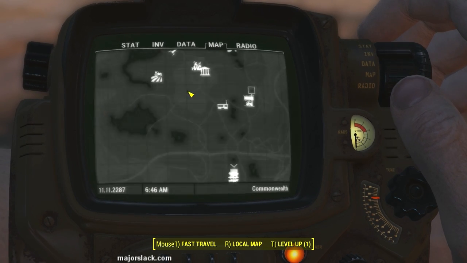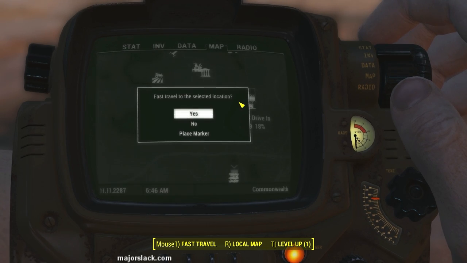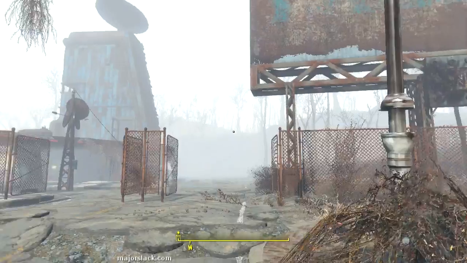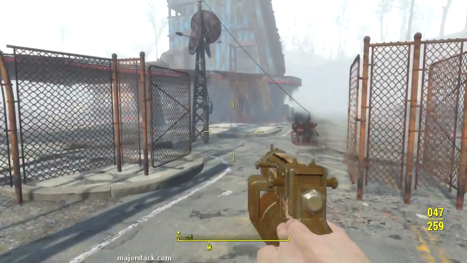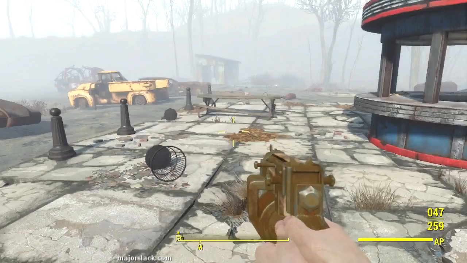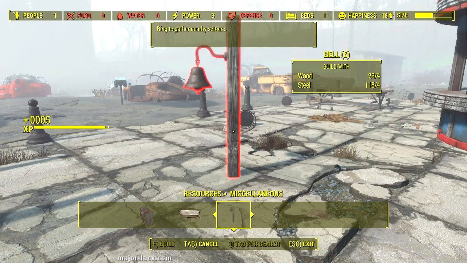There we go. In the process, I got another person at the Starlight Drive-In. So, let's go there. Things are happening. See, what happened here is I didn't try to do live commentary. I was just intending to do a practice run, and I quickly pressed record so the game wasn't looking, and now the game is cooperating and sending me all kinds of settlers, okay?